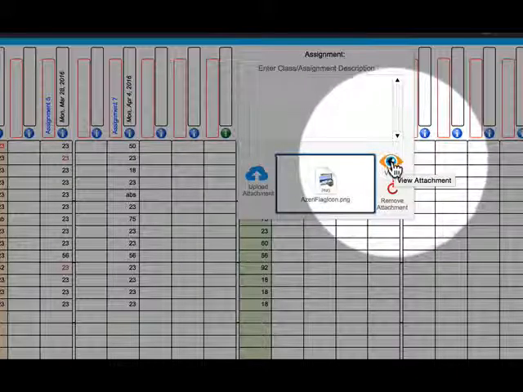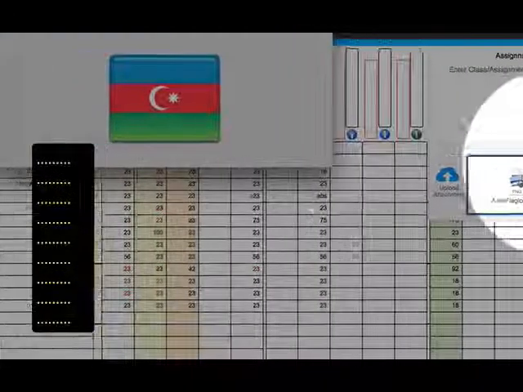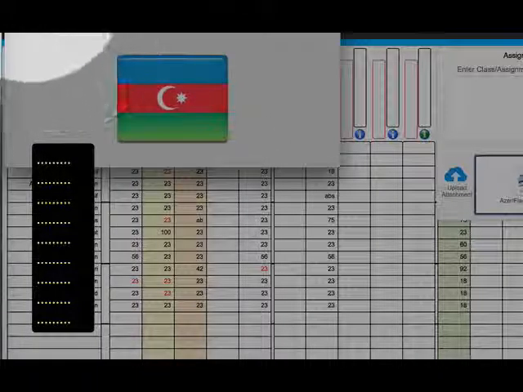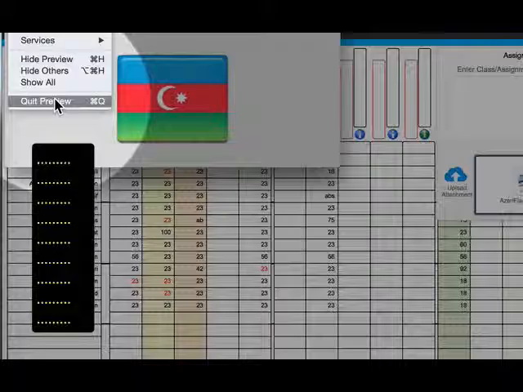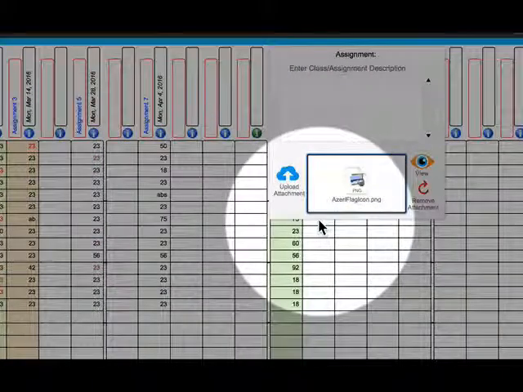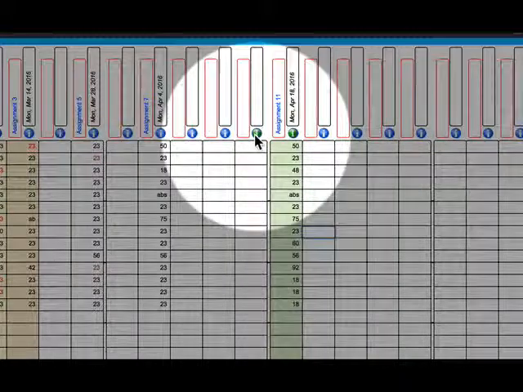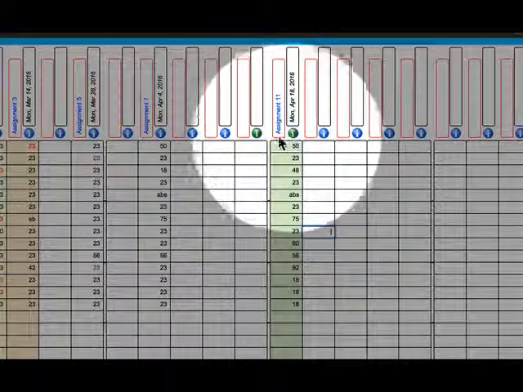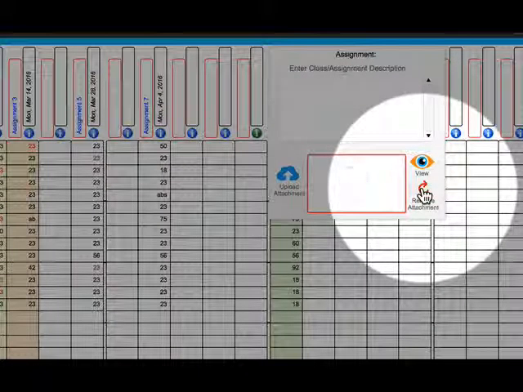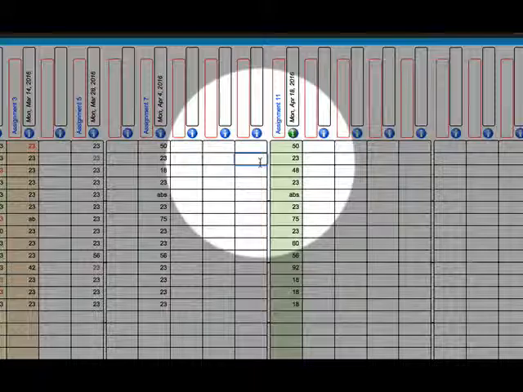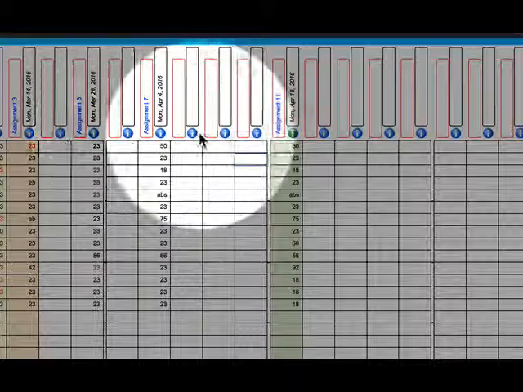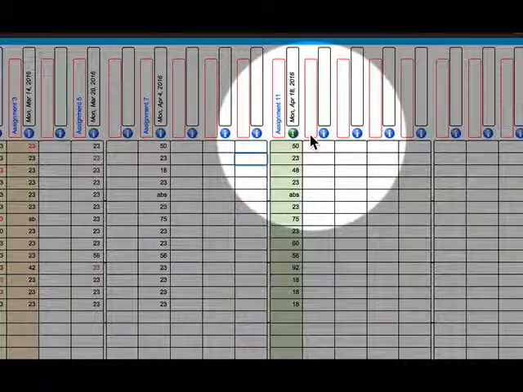If I want to look at it, I can just view it real quick. I can click on it, and it'll open up the program that made it, and hide it for you if you want to take it away. However, when you have an attachment, it turns green. That's what the green's about. If you want to get rid of the attachment, just click in here and say, please remove the attachment. It's gone. So, before you go too far and forget that you've got something, you're welcome to look at these greens. If you want to add something, click on the information.